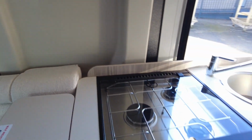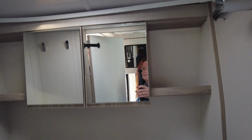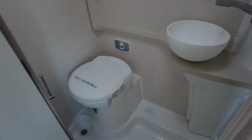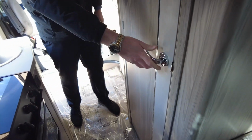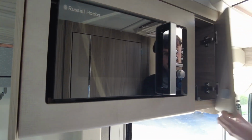Directly opposite the kitchen we've got your washroom. Nice size washroom, shower head comes out of the sink. Obviously toilet and stuff's in there as well. Microwave, so more cooking options. You've got your microwave just there, storage to the right of your microwave as well with your plate rack just in there as well.